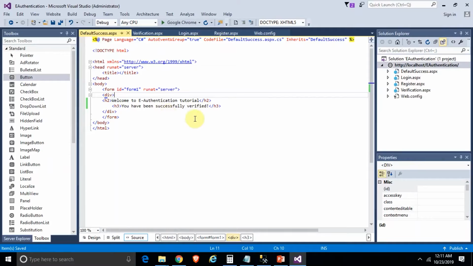So this is how our interface is going to look. This is the flow of this E-Authentication using OTP and QR code. So stay with me in the next tutorial, and let's dive into coding and installing the necessary libraries that we're going to need to proceed with this video tutorial.